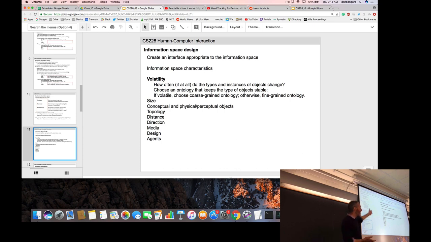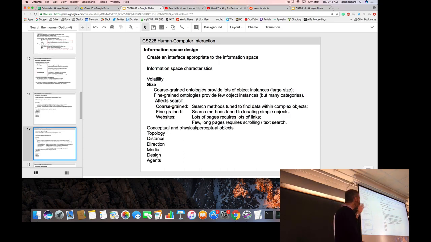Yeah. You think about operating systems, right? I mentioned it has files and folders, but there are other conceptual objects in an operating system that weren't there to begin with, like devices, right? So now your operating system may detect other devices that come within Wi-Fi or Bluetooth range of your machine, right? That's because the internet itself, or the internet of things, if you like, is changing. So the underlying ontology of operating systems has changed since its beginning, right? And who knows, maybe it will change again as new technologies appear. Okay, if it's volatile, however, we might want to try and keep a coarse-grained ontology so we're not continuously creating new categories as the underlying system itself changes.